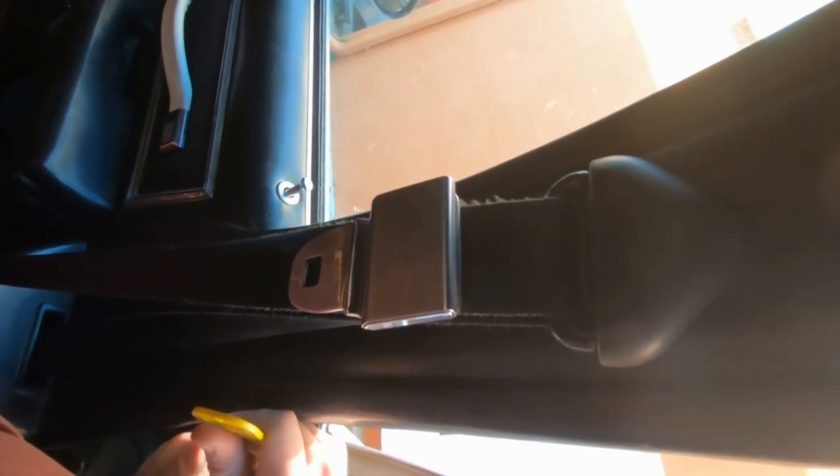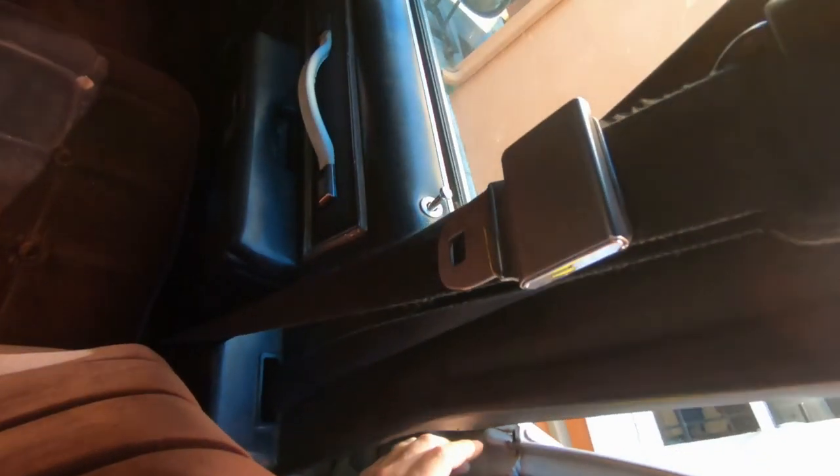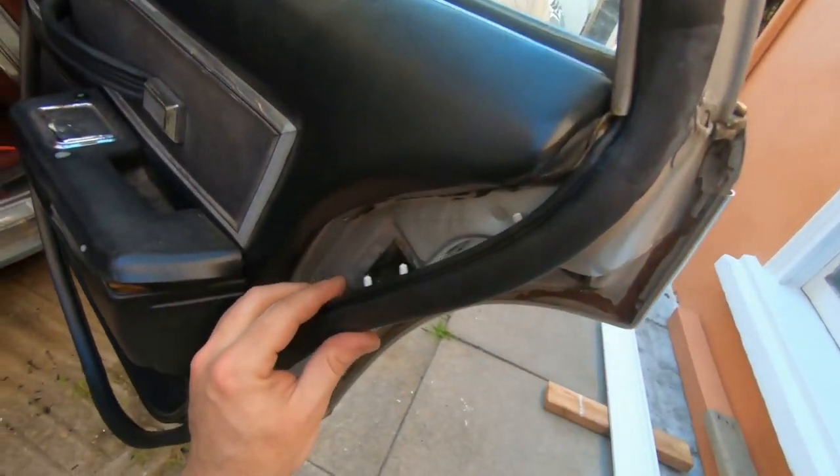I could see some of these parts around the corner maybe wanting a little bit of weather stripping adhesive in some situations. I can see it maybe right there or something, but I'm not gonna do it.